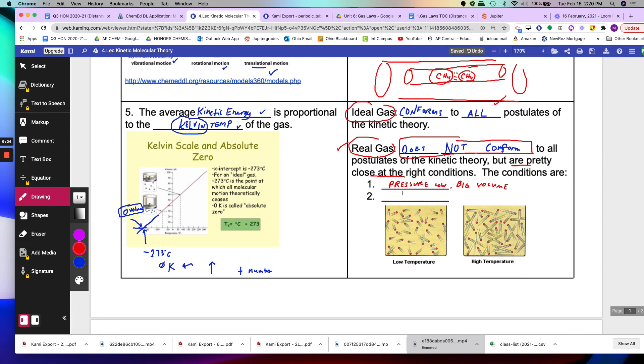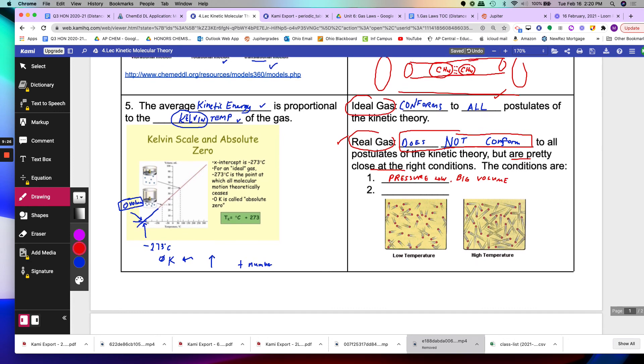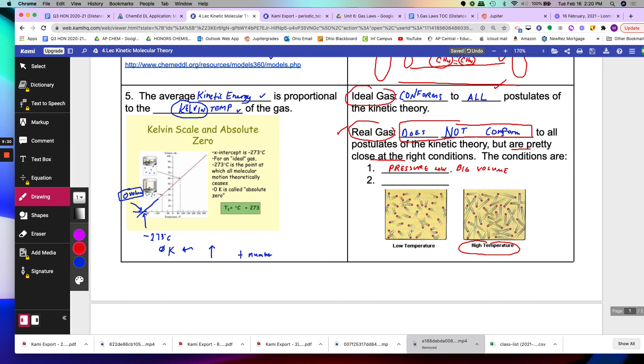Another way you can make it turn into a real gas is if you make it really hot. So here's a scenario, if they're really cold aren't they going to come together and eventually attract because they're slowing down and then they see each other. But if you make it really hot then they're moving past each other so fast they can't even attract or repel. So you're going to make it really hot.